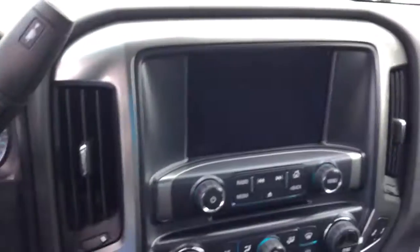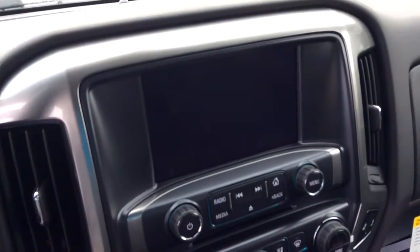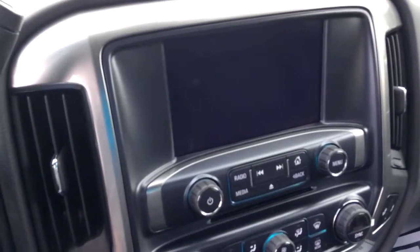As you can see, you've got the 8-inch color touch display system with the backup camera, navigation, and Bluetooth capabilities — all that good stuff. Your air conditioning and controls are right here as well. The back seat has a ton of room, so wherever you need to haul, it will have plenty of room back there. It does have heated seats in the front as well, so no worries this winter.